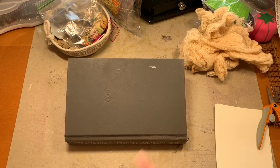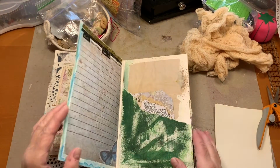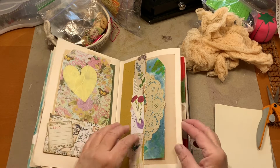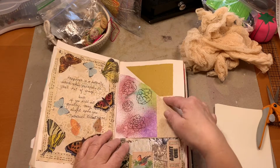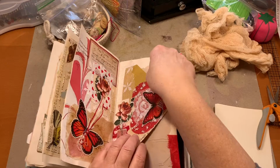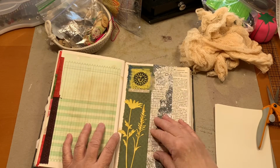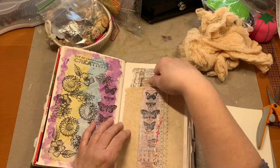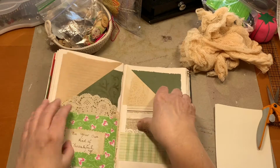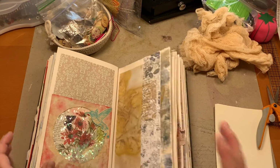Now I have lots of tags to make because I have lots of pockets that are not filled. I have a pocket here, and a pocket here, and pockets here on both sides of this. Yeah, pocket here, tons of room for tags. Pocket there, that's not a pocket. I have a huge pocket right here, another one here. I mean, seriously, I need to make tags. So 2 pockets there. So what I'm going to do is pick a couple of pages.